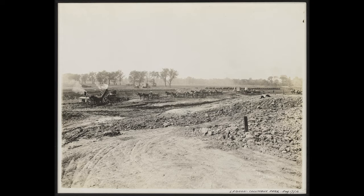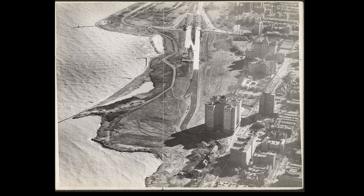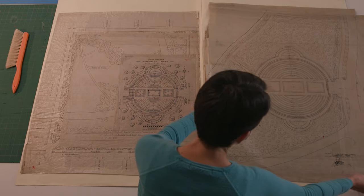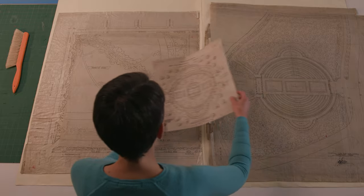I wanted people to understand that the parks didn't just happen — they weren't naturally occurring places. It's not like, oh, here's a green space, here's a lagoon. In most cases that lagoon didn't exist; they had to dig it out. Or like with the lakefront, the land didn't even exist — they made the land. They filled in the lake to make the land to build the park. That doesn't mean the trees or the grass or the flowers are less meaningful. I think it's more meaningful that Chicago has historically prioritized the creation, through a lot of effort and money, of these public spaces for the public.